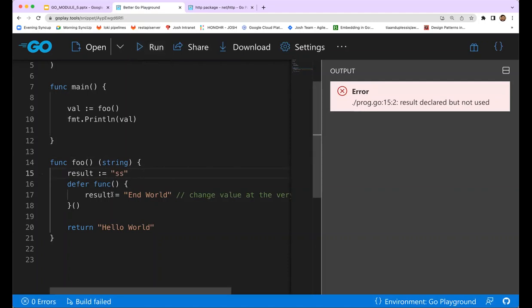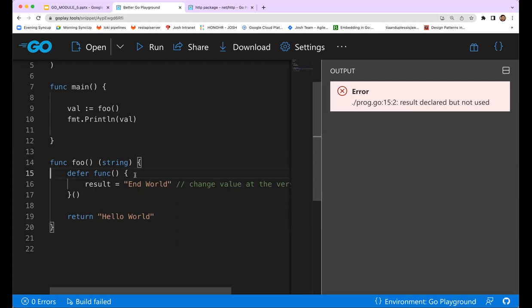On line number 17, by not defining, what do you mean by that? Sorry, can you remove line 15 completely? Okay. And then when we are trying on line number 16 to set result to hello world, can we re-return, like can we write return end world here? Okay, return end world.